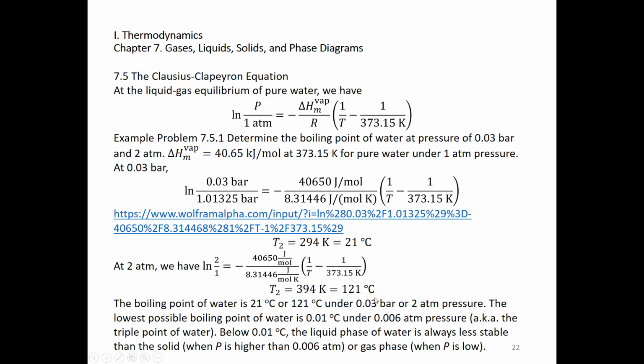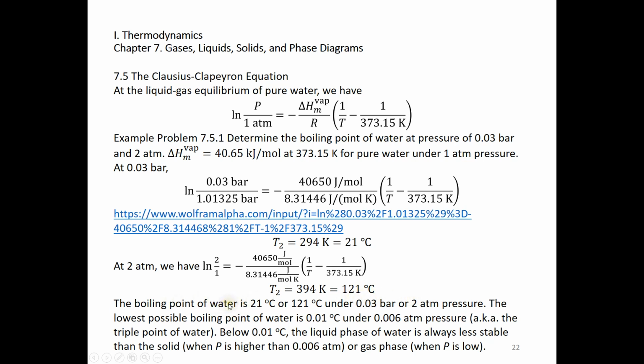That's why if you use a high pressure cooker to cook food, for example rice, it's gonna take much less time, only because when you use a high pressure cooker, the boiling point of water becomes 120 degrees Celsius. It's much higher than 100 degrees Celsius, and rice can be cooked much faster at this higher temperature.